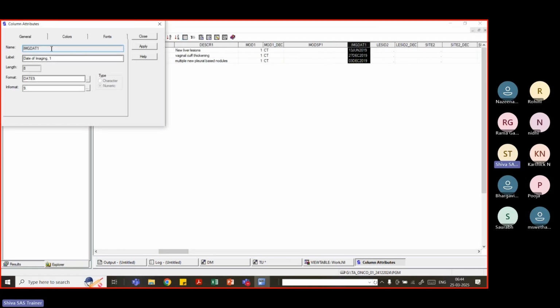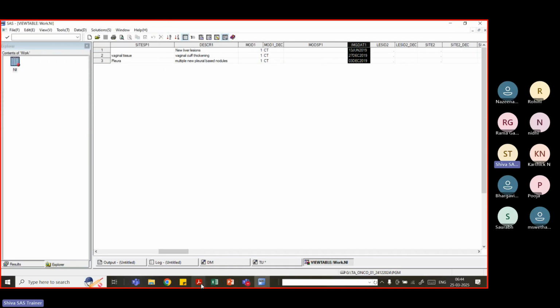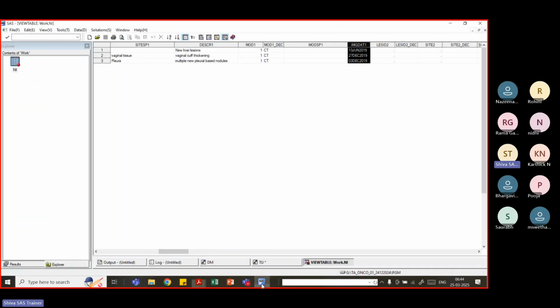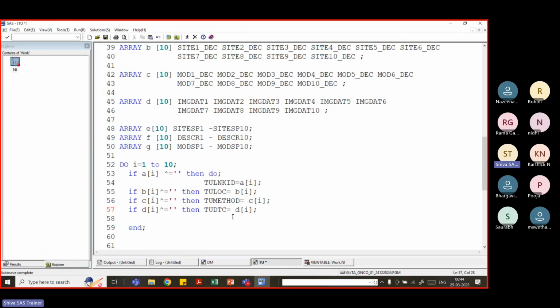This is a numeric variable. So we try to convert them into character, because the implementation guide is expecting a character version. So every time a date comes, we convert it into character by using the put function, put of this one, comma, YYMMDD10.